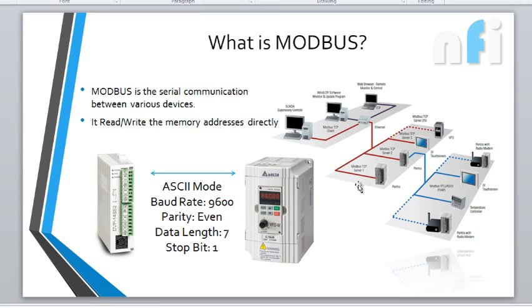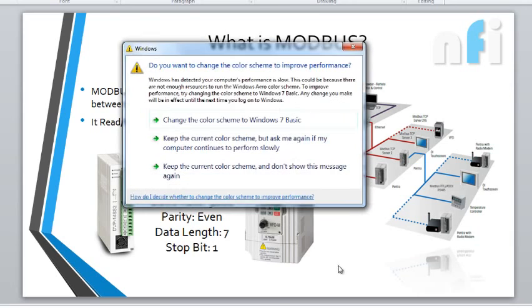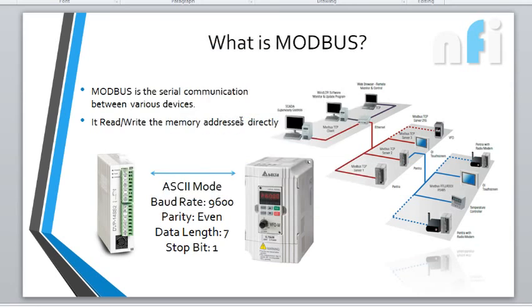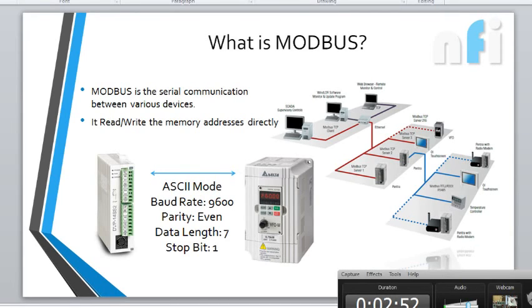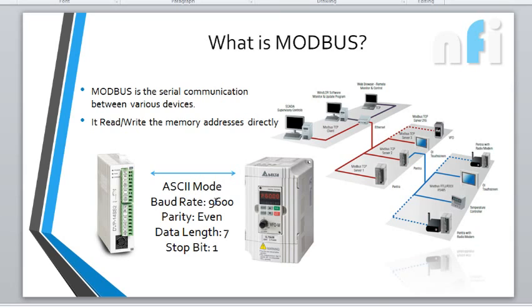Alright, as you can see here, directly accessing the memories, the ICs or the memory registers which are inside the drive, that is Modbus. Now we are not communicating via some voltage or current, like we do in VFD. What we used to do is convert that 0 to 10 volt into 0 to 50 Hertz, converted into frequency. So we use a potentiometer to change the frequency. Now suppose you do not want a potentiometer, you want that thing to be done by directly accessing the memories, that is Modbus. Right?